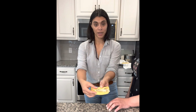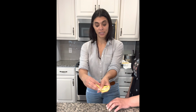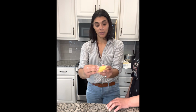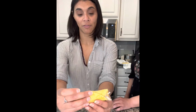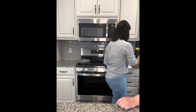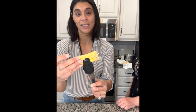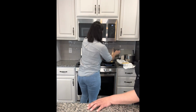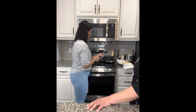And then what I do here is I put one end down, and then I just tuck it with my thumb, and then I just continue to roll it, and I kind of use the edge here as where I hold my flauta, and then I take my tongs and I put it this side down because it's like a seal. It's like licking an envelope. The oil's gonna lick the tortilla. And you want to hear that good sizzling sound. That means your pan is hot. That means your oil is ready.